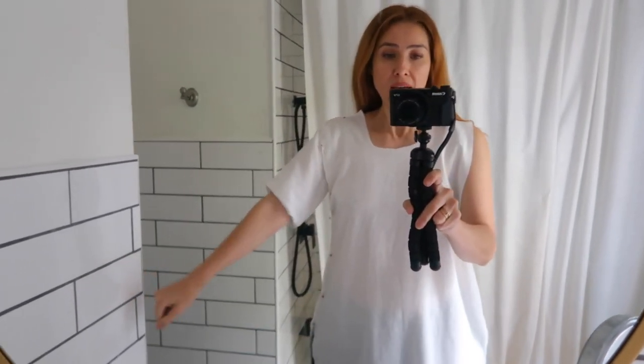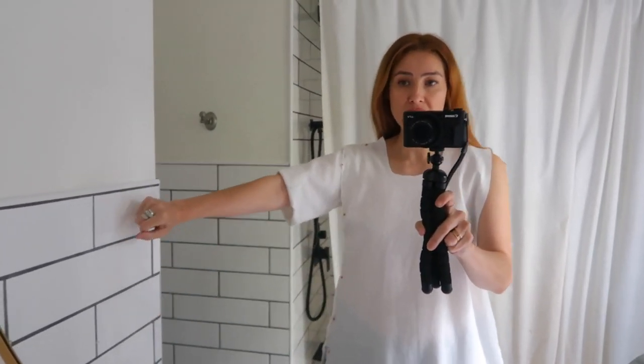So now I'm just giving it a try on before I sew it completely. I'm going to make a couple adjustments to the sleeve. I want it a little bit shorter, and I'm also going to take out about 2 inches in circumference because I want it a little bit more fitted. It just hangs really loosely right now.